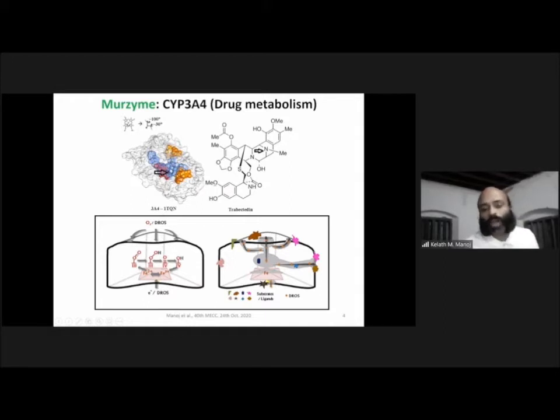We have shown through multitudes of evidence that this is most likely to bind outside, and the diffusible species that emanates from the heme center is more likely to attack the substrate bound here. So what it does is basically enhance the probability of the reaction of the reactive oxygen species that emanates from the active site, by presenting the substrate in a better way. That's what is shown here. This view allows the active site formation of multiple species, thereby explaining the catalytic activity in a better way.